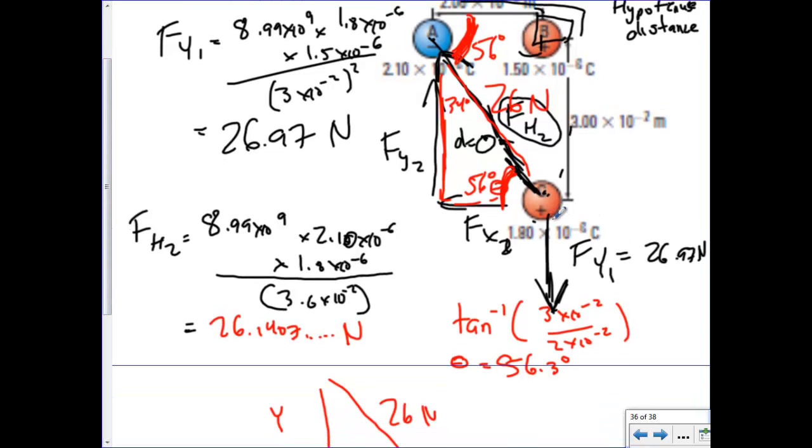Okay, so going back to where we were starting, this guy is pulling down right here. This guy is going to pull up right here. We're going to take this number and this number and subtract them to figure out how much y direction there is. And then this guy right here has an x direction. He's going to be the only x direction happening. So we're going to find a total in the y direction and a total in the x direction. And then one more time, we're going to do a hypotenuse to try to find a c squared. Does that make sense? Is our FY1 from B to C? Our FY1 is from B to C, yeah. That's why I figured that one out first, because that was the easiest one.